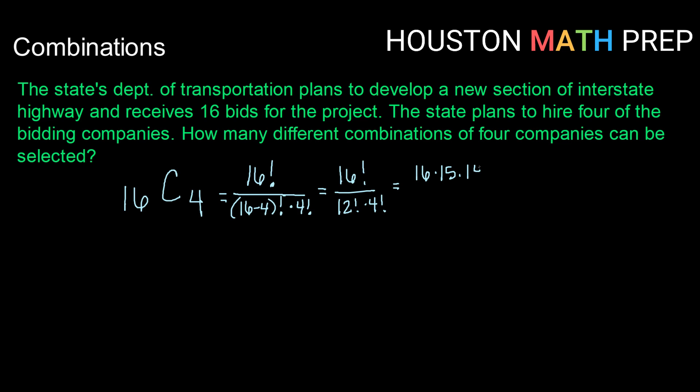Let's go in order here. Which I'm just going to shorthand as 12 factorial divided by 12 factorial times 4 factorial, which would be 4 times 3 times 2 times 1.